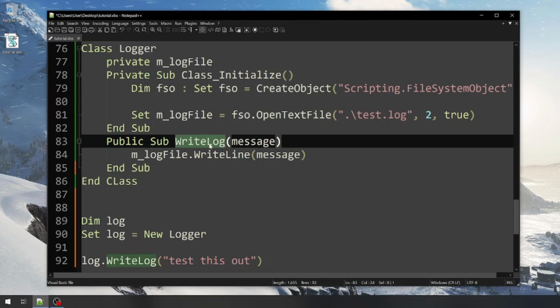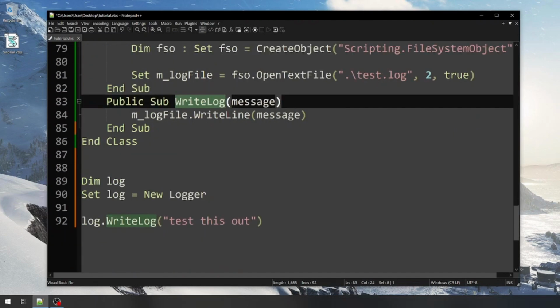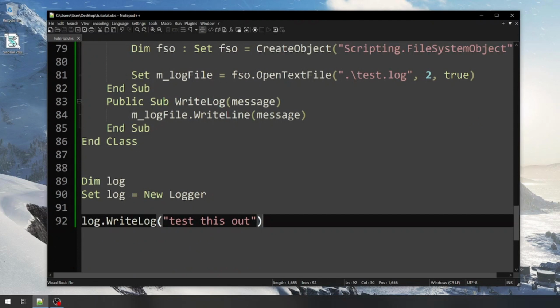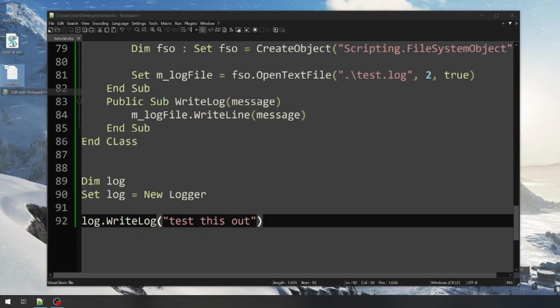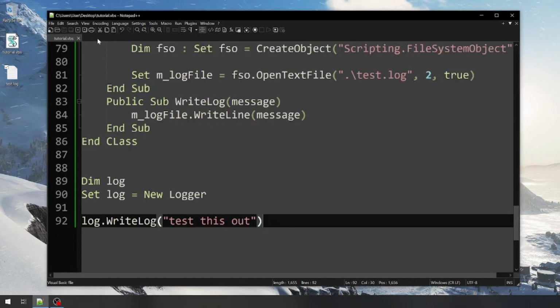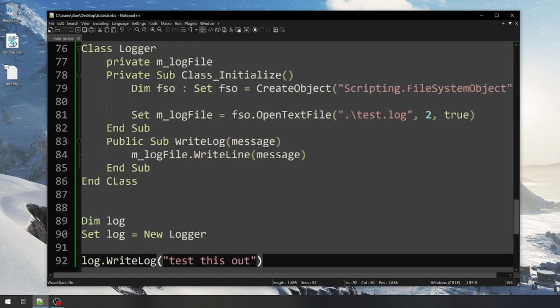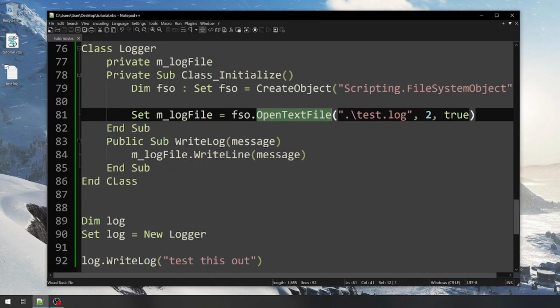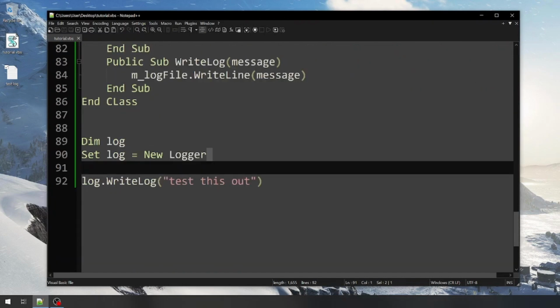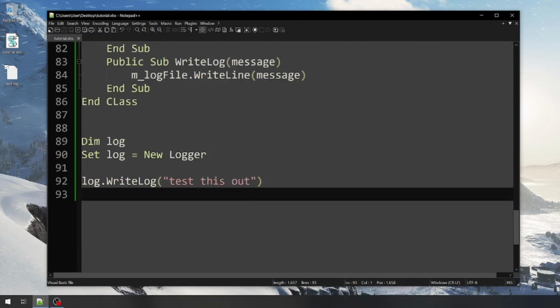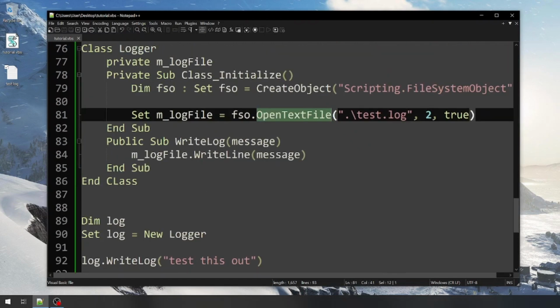So here's my function to test this out. I'll double click this. And look, it created a log file. And if I open that, it has my message in it. But when I'm using this log file, I have this text file open. And so when I'm done with my logger, like when my script ends, I want it to close the log file in the background, so I don't keep that open and cause memory leaks and stuff.